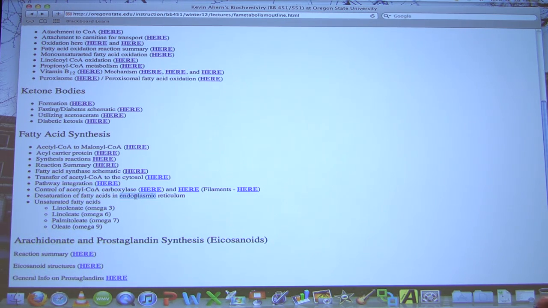Okay, so desaturation is fairly straightforward. There's also something I want to talk about, and your book used to talk about it in the old scheme, and it's not even there in the new scheme, and that's elongation. So elongation of fatty acids is also important for us to recognize, and elongation turns out to be kind of interesting. Elongation occurs as a result of action of enzymes known as, and hold on to your seats for this name, elongases. Kind of a surprise, huh?